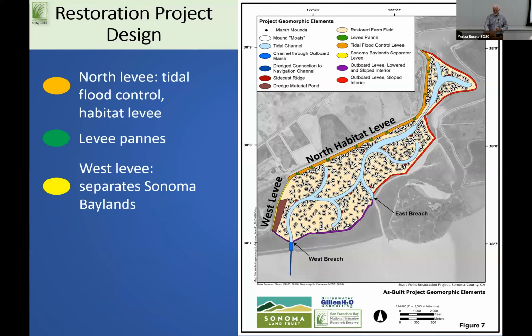And then the lower left there, these dredge ponds. So at the very bottom, they dredged a channel out to deeper water so we get good tidal exchange. All that material went into the brown area, the southern part of that western levee, which was unfortunate, because it didn't get to the northern part, which got public access preservation for BCDC, and then began eroding away. Where the dredge material got put, there was no erosion of that levee. It's worked wonderfully. But if they had just moved it north, it would have saved a little bit of effort. But that's how things go.